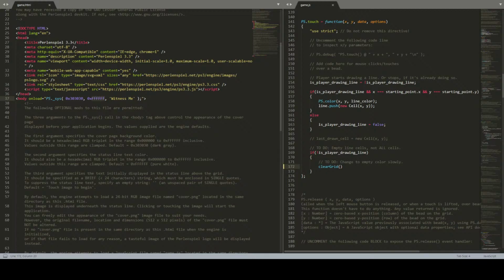Now what we want to do as well is make everything be closer to, well, I'm not very clever today. So what we want to do, let's focus. What we want to do is make the line follow the mouse. Right now it's not following the mouse, it's just changing the color of wherever the mouse goes.